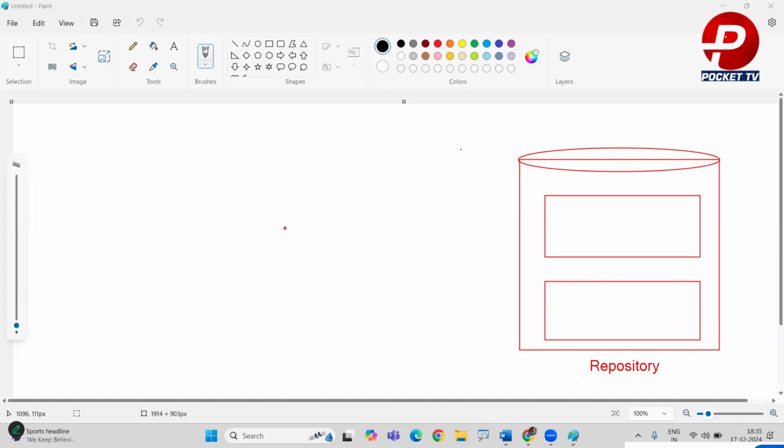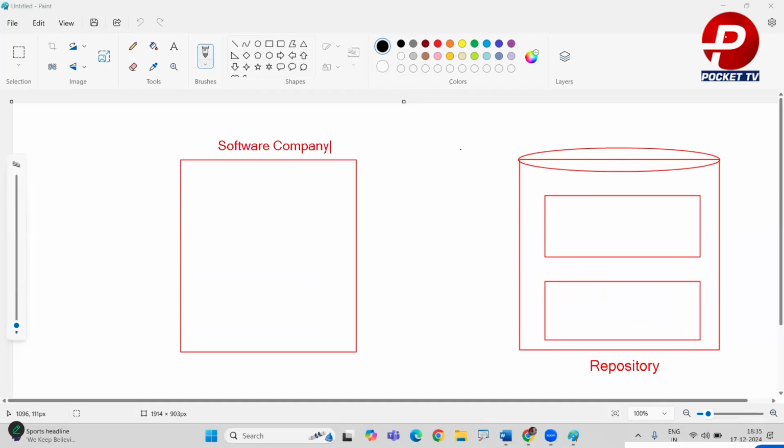The point is, suppose I'm taking one software company. Consider what these people will do. They will develop different types of applications.